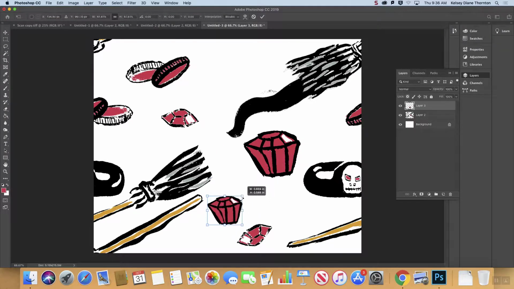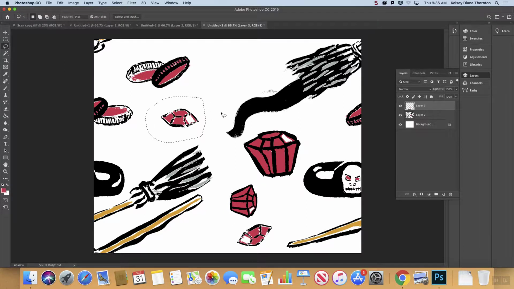We can make it smaller, rotate it. Anything we do, the one rule is really just that we don't want to touch the edges, because the edges right now are seamless from one side to the other, right? Where this stick goes off on the right, it comes on the left.